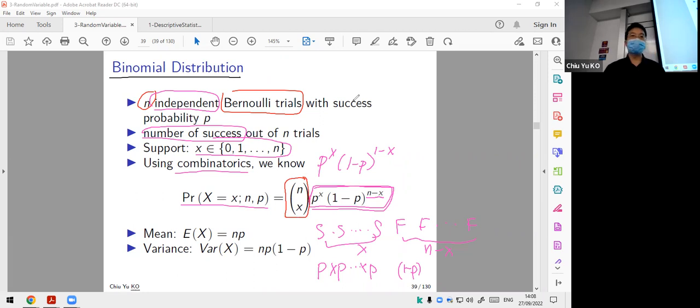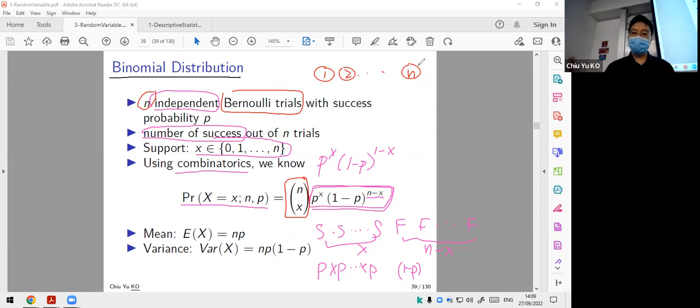The reason is that we just focused on one particular case where you got successes and then failures. But you can do swapping, and how many ways you can swap is called nCx. It's exactly the same as counting the number of balls. You have ball 1, ball 2, up to ball n, and each ball means whether there is success at that particular trial. How many ways can you take out the balls?